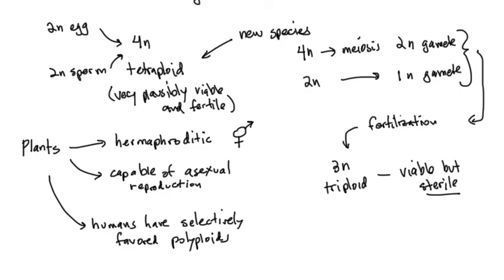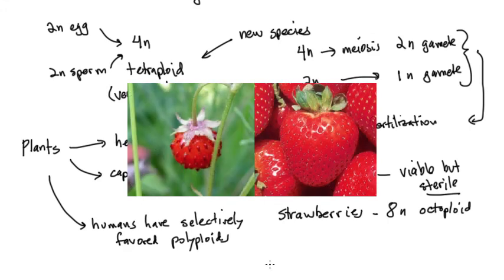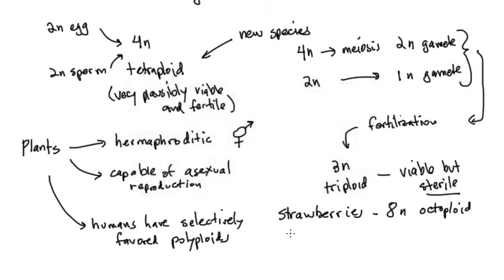Since the time that humans started collecting edible wild plants to grow in their gardens, polyploid mutations have been selectively cultured, and when you look inside the cells of most modern domesticated crop plants they are recent polyploids with chromosome numbers that are double or quadruple or more relative to the closest wild relatives. Those big juicy strawberries you enjoy are probably octoploid, having undergone two whole genome duplications since the time that it was a wild, small-fruited plant. In addition to tetraploid and octoploid you'll find hexaploids and dodecaploids among human-selected crop plants.